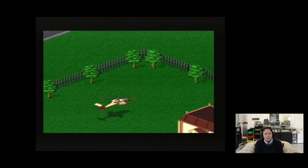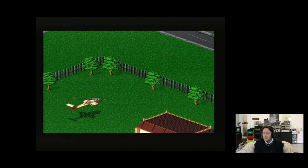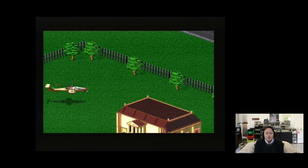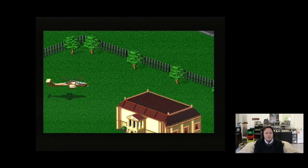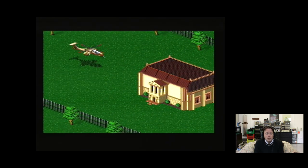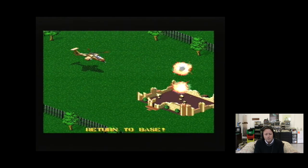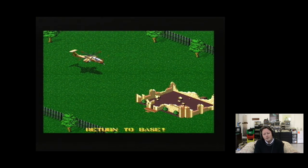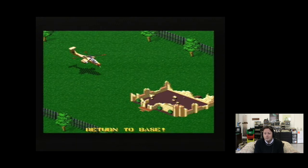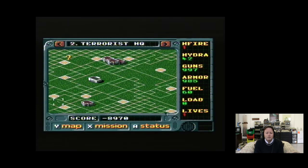It's not very clear. Might have to look at some guides. Alright, this is dragging on a little bit. It's definitely an intriguing game, and one I need to read the instructions for, just to be able to get that extra little thing. The graphics are excellent, and there's not a lot of in-game stuff as far as music's concerned. It's just got helicopter sounds and gunfire. Oh, and there we go. All I needed to do was put one missile into that, and then it was happy.